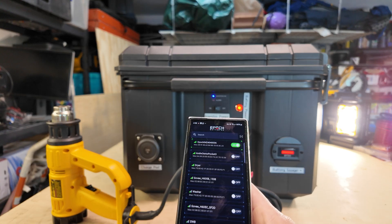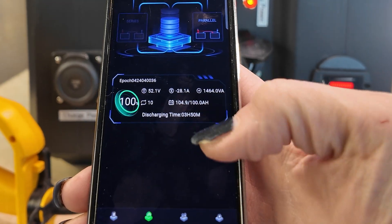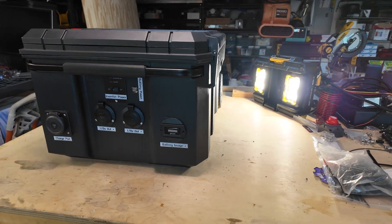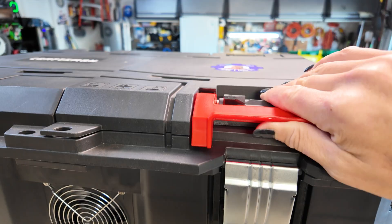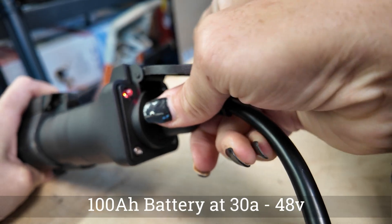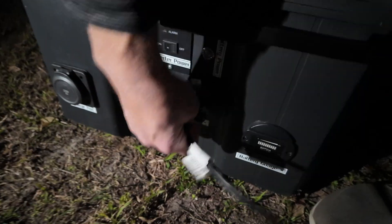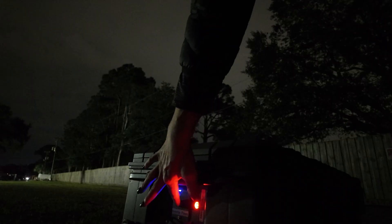Epoch does have a Bluetooth app for their batteries and I can see how much draw — it's roughly around 30 amps for this 1600-watt heat gun, variable between 26.5 and 28.1 amps as the heat gun warms up and down. I can see how much DC power off the 48 volts we're drawing to power up the inverter, and at that rate you can do watt-hour calculations to figure out how long you can power any appliance. With a 100 amp-hour battery at 30 or so amps you should get about three-plus hours at roughly 1600 watts. Back at the field with the lights at about 1200 watts — four 300-watt panel lights — I can run those for about four hours without breaking a sweat.